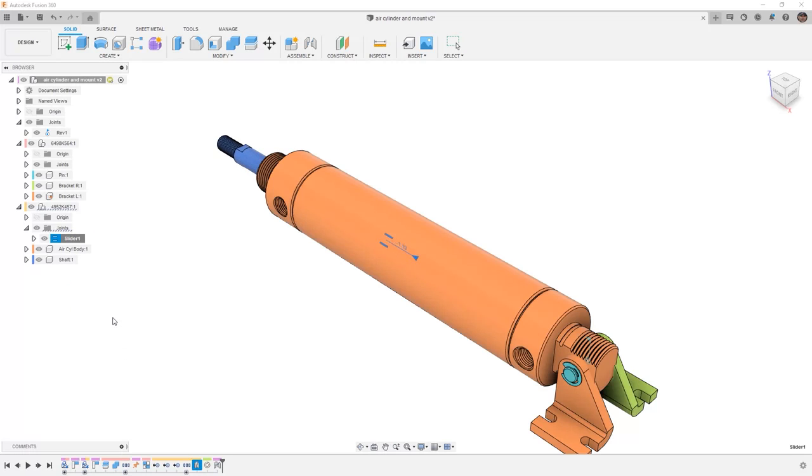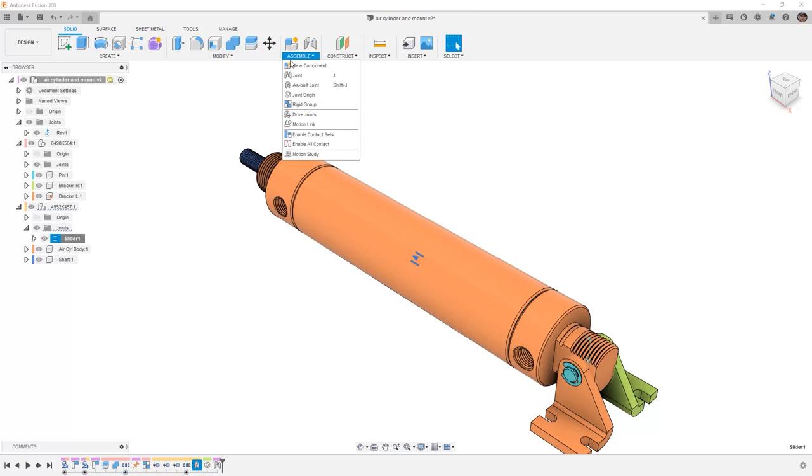However, if we select animate model, it will also take into account any other joints. This is extremely helpful if we have complex linkage systems, things that have multiple revolute or slider joints that rely on each other. This way you can animate the various joints at the same time by using this simple option to go back and forth to the extent of the joint limits. Let's go ahead and hit escape to end that.